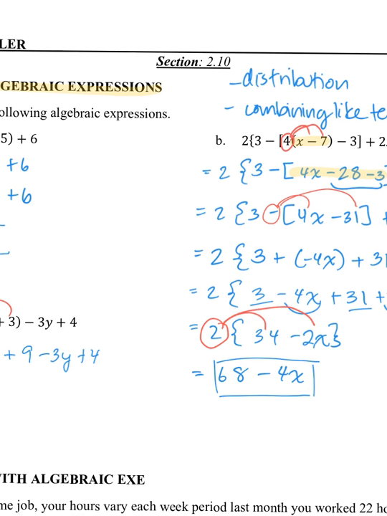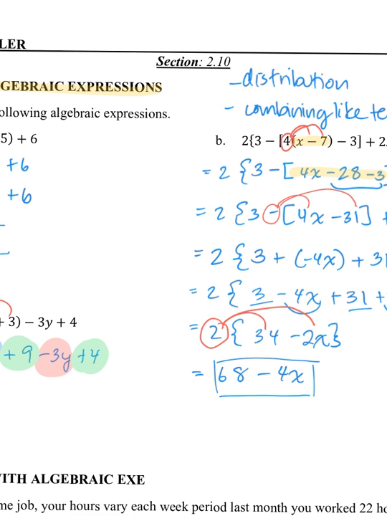So no more distribution. All we can do is combine like terms. So let's go ahead and see what like terms we have. Well, I have the 2x and there's another x value. I have my y's and another y right here. And last but not least, I have my regular number values. All right, so let's go ahead and combine these.